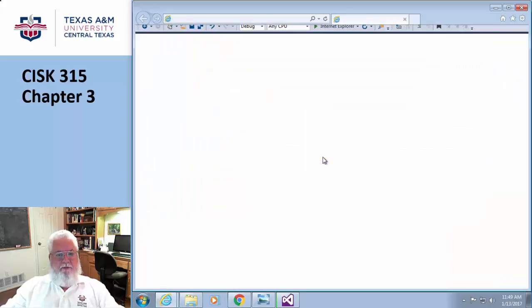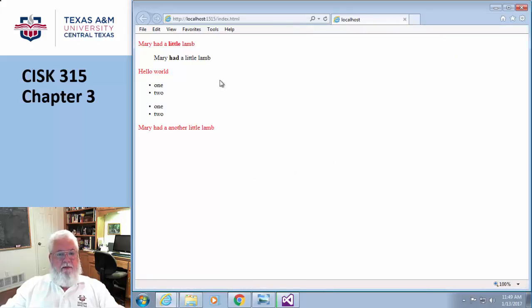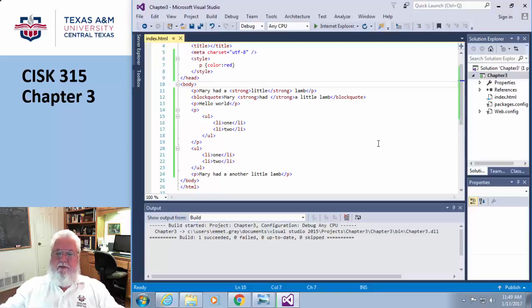So kind of sort of simple. If it's inside a P tag, you know, if it's inside a UL or a block quote, it doesn't apply. Got it? Cool. But what if I don't want to take the entire paragraph and make it red? What if I just want one word in there to be red? Okay, just a part of it. Not everything. I want the word another to be in red.